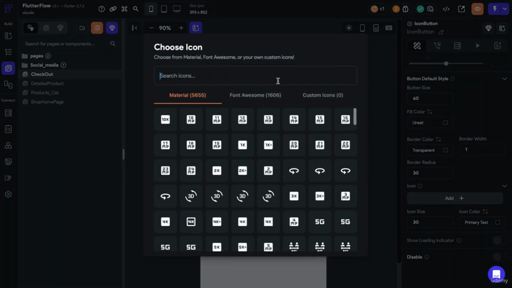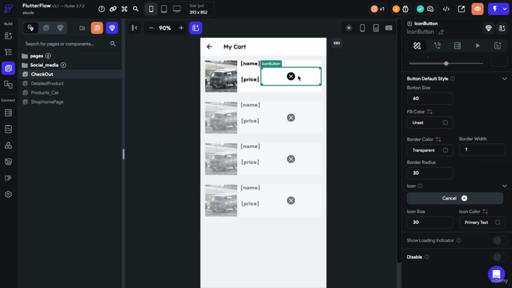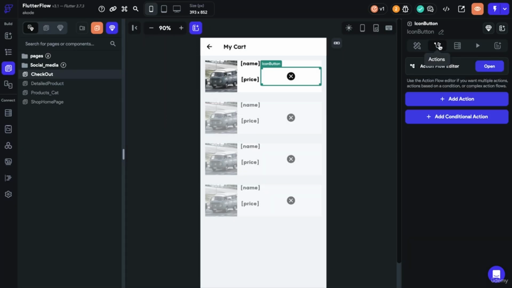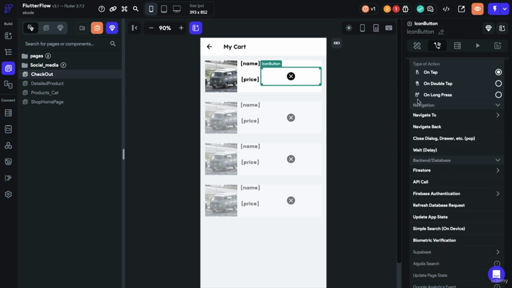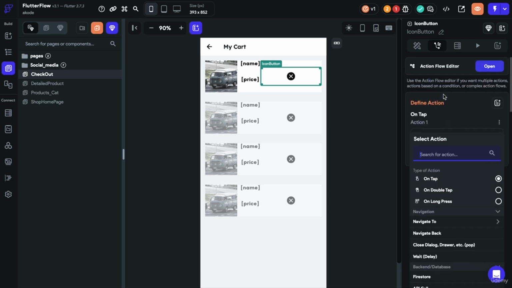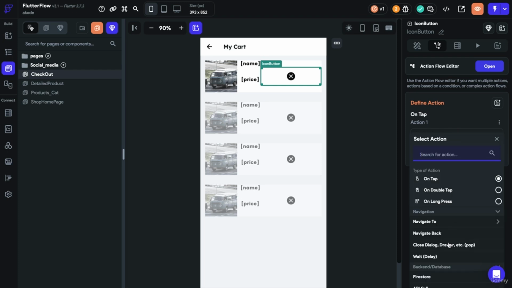This one we're going to change. So instead of having a plus, we're going to say cancel. Perfect. And here we want to make an action again. And it's going to be update. Did I do that right?